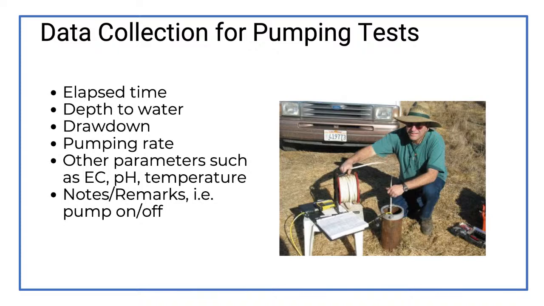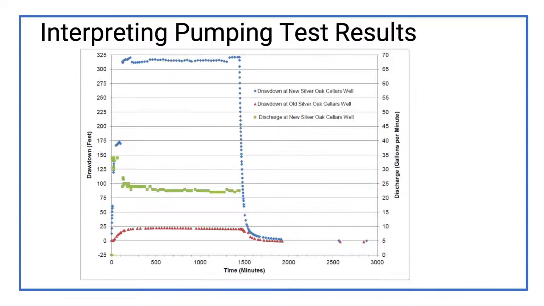We'll also tend to grab our water quality sample, if it's a new well, during the ending stages of the pumping test, because we know we're getting a representative sample from the aquifer. And we're also going to want to take any notes of the pump on and off, and anything unusual that's going on, to help us interpret our results. That actually comes in handy from time to time, when you get some weird results and you happen to put some notes down that help you figure that out.